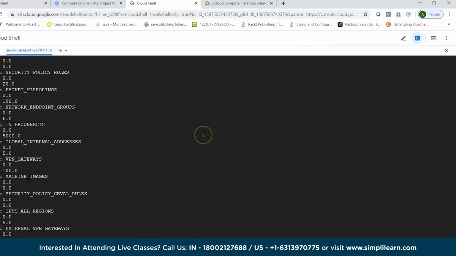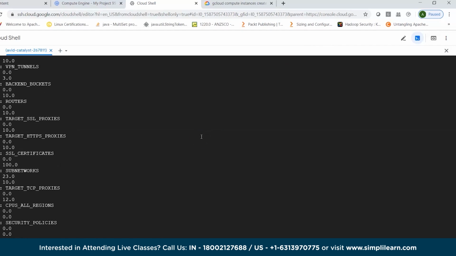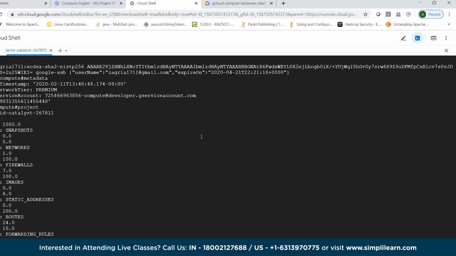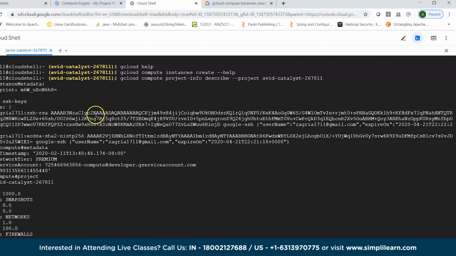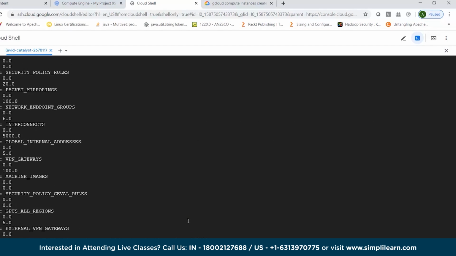So this basically will give me the metadata which is by default set, and we can always look at what are the regions or what is the zone which has been set. So I'm looking at my details, it is showing me my SSH keys, and then it can be using your default region and your default available zones. It also shows my username and other details. So this is basically to look at the metadata which is available.